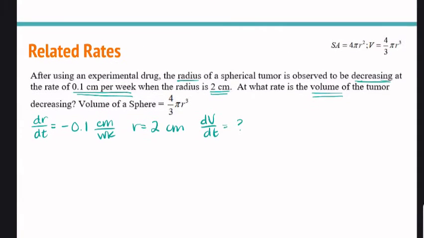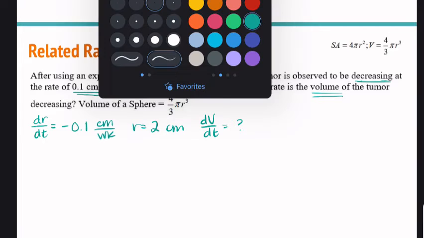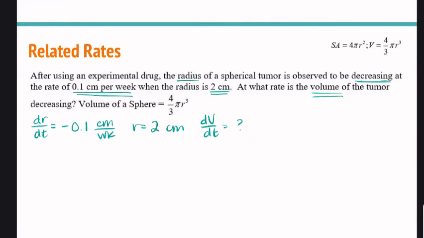So this one's very similar to the last one. So what I want you guys to do is to pause the video right now and see if you can figure it out completely on your own without my help. All right, so what we should have done here, we know that volume is 4/3 pi r to the third. So I know that dV/dt, I'm going to use my power rule. I'm going to come out with 4 pi r squared dr/dt.